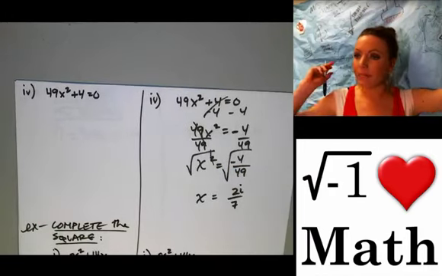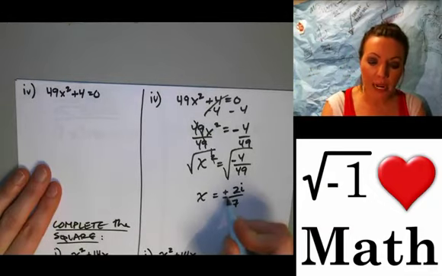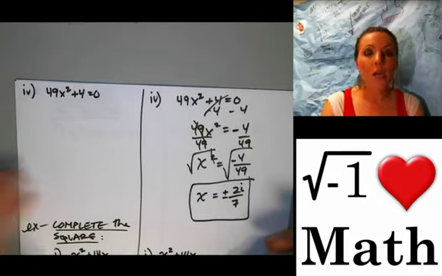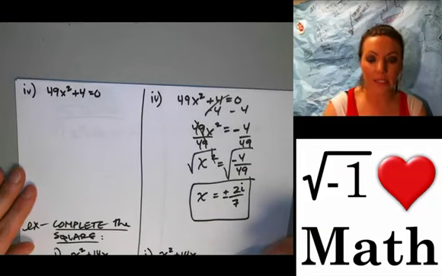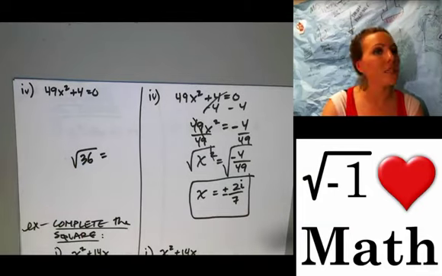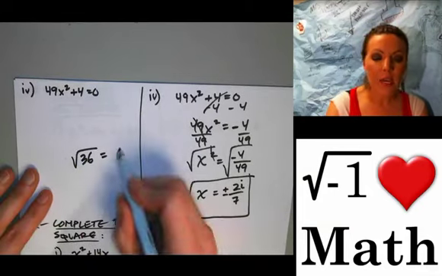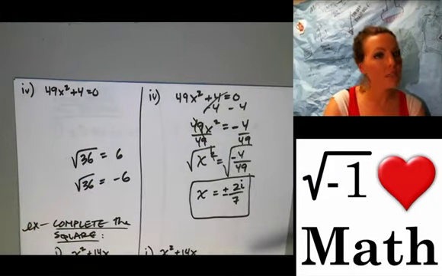Yay. Now, I'm going to put a plus or minus in front, and let me explain why. Everybody write that plus or minus, and then I'll explain where it comes from and why it exists. So, if I ask you all, what is the square root of 36? What is it? 6. But could the square root of 36 also be negative 6? Why?